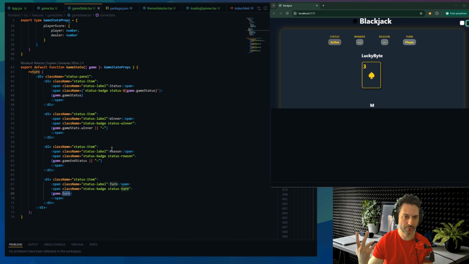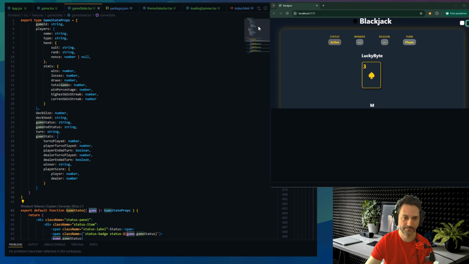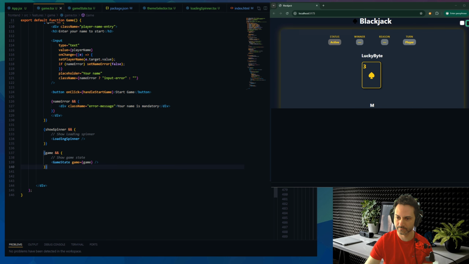So it needs 4 props really. So I can just pass the 4 props from the game. I don't need the whole game object here, to be honest. And I can call this game state and just pass the object that way. Very easier to do that. For next time.